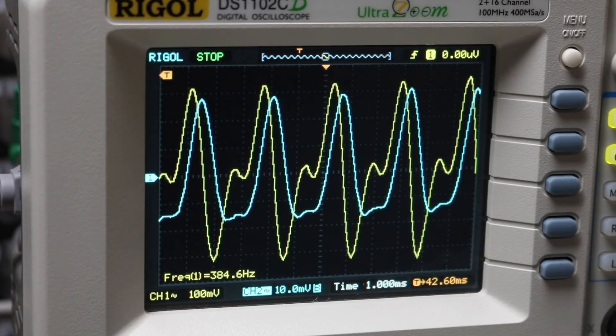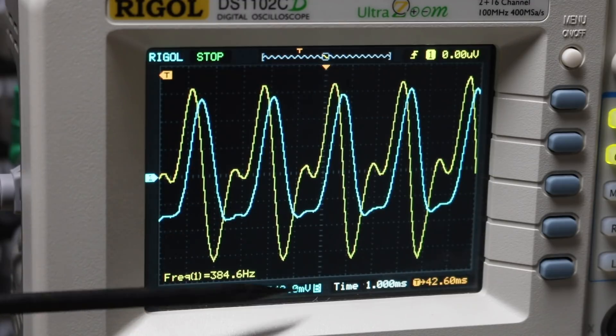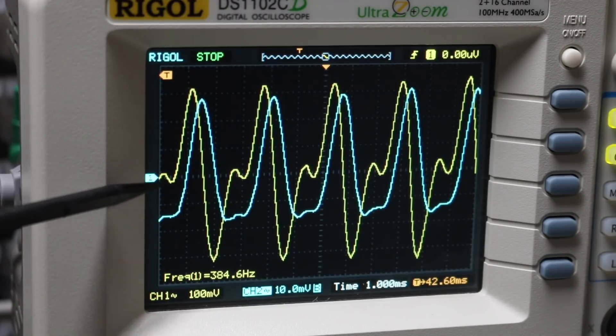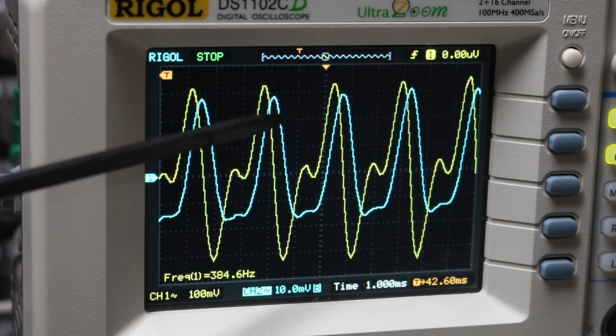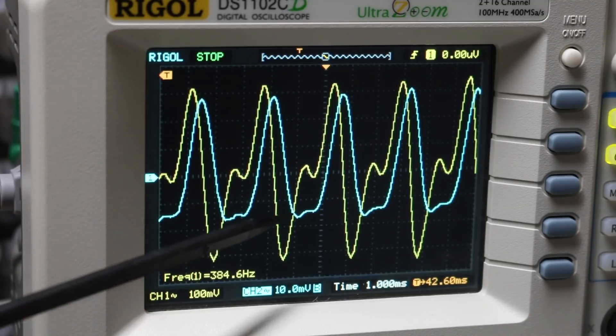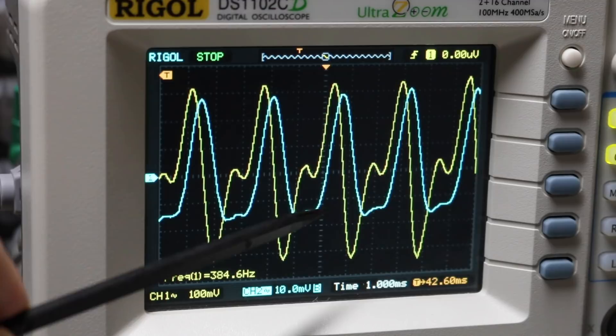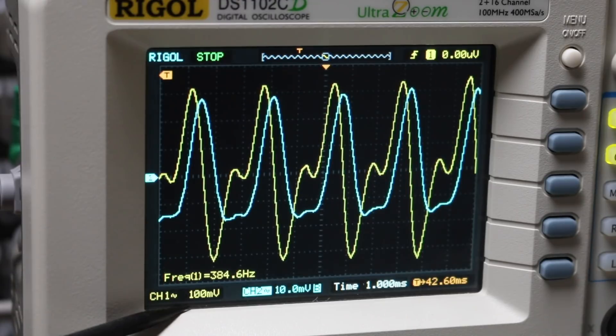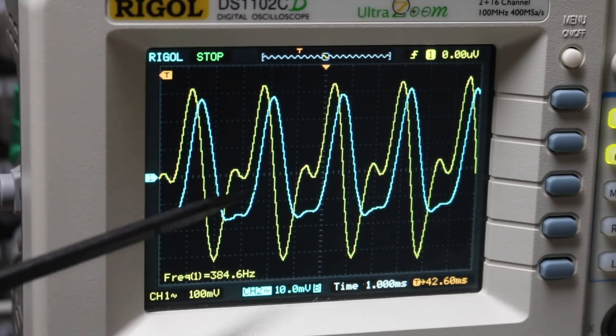In fact, let me just trigger on this and capture a waveform. So I captured a single shot waveform, just me making noises into the microphone about a foot away. Aside from any weirdness, the actual amplitudes, I've got these on AC coupled mode, so it's centered around ground. Let's just roughly say that these are the same amplitude, but channel 2, blue, which is the raw microphone input, it's only at 10 millivolts per division. And the amplified output is 100 millivolts per division. So the output right now is about 10 times the input. And I noticed the gain changes at different frequencies, so there's a response characteristic.